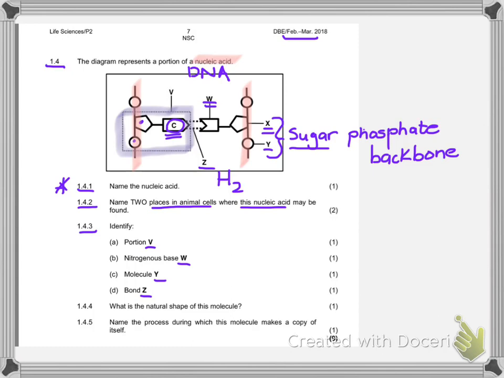Let's go on to 1.4.4. What is the natural shape of this molecule? So what they're referring to is the fact that this is a DNA molecule which means that we need to refer to what is the shape of the DNA molecule. Now a DNA molecule is a double helix and you need to write double helix. It is not good enough to write just helix because then that refers to just one strand being curled in a helix. We need two strands curled.